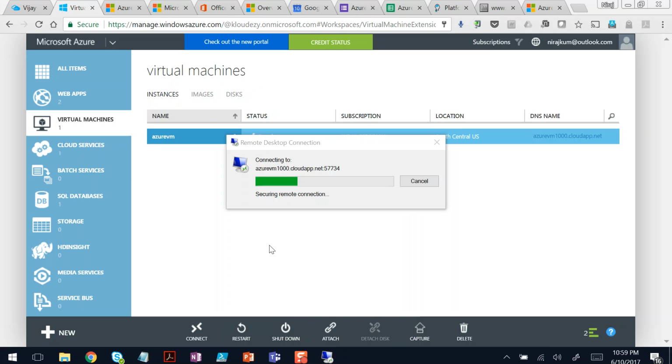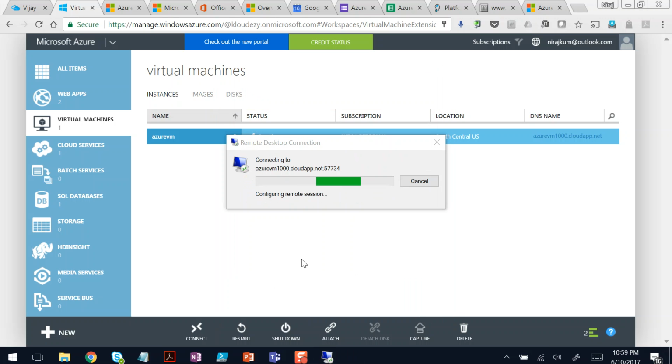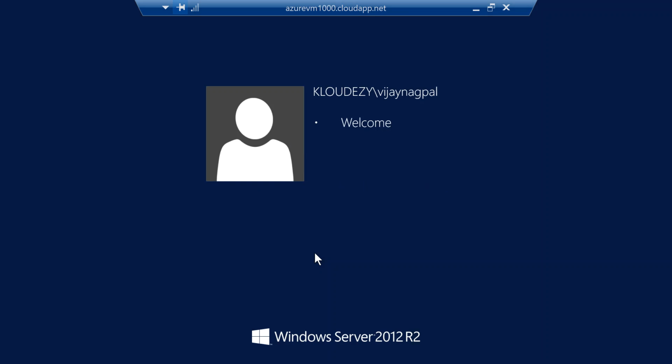And I say okay. So now you see this ID that I'm using is from my Azure AD, right? And I will be able to log in because, you see what it says, Cloud Easy domain, and it's logging on, right?